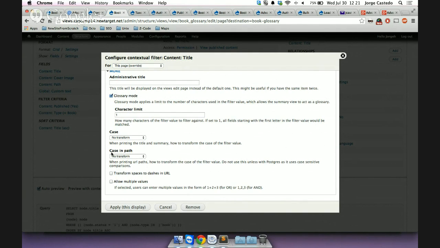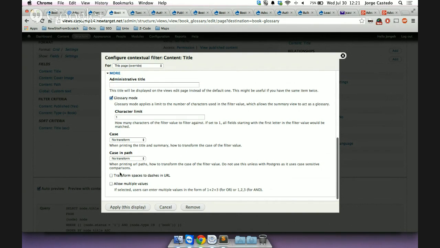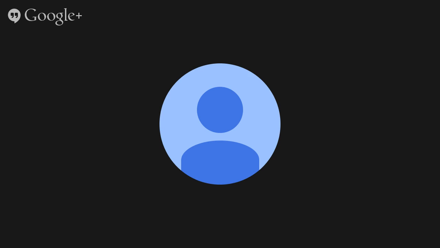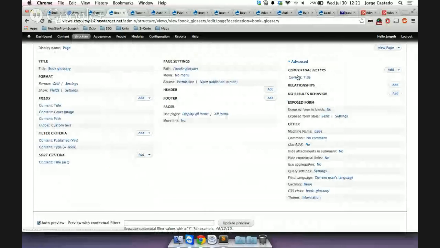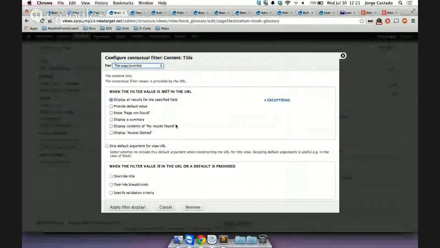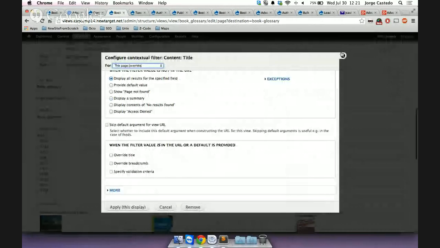In this case, you're going to have case to transform uppercase, capitalize, or lowercase. Also, you can pass this with a case path, that we are going to see later how it works, and also you can transform. Some of us has been knocking the door with this one, and we don't achieve it sometimes. We get frustrated, but it's something easy in views that we have.